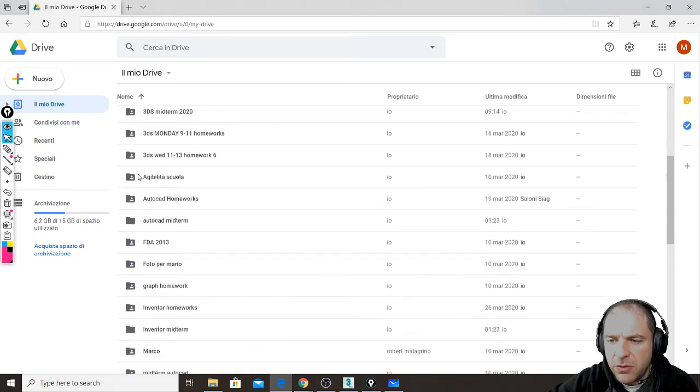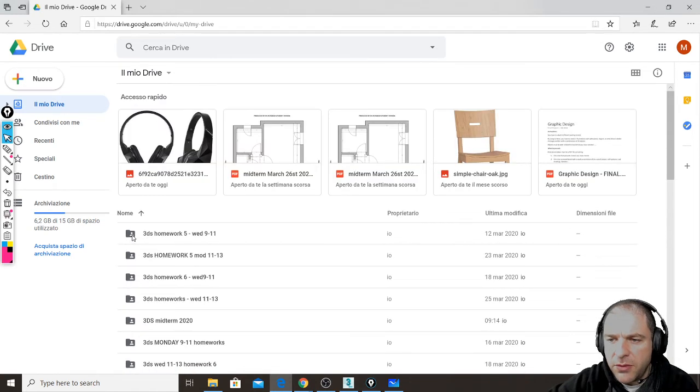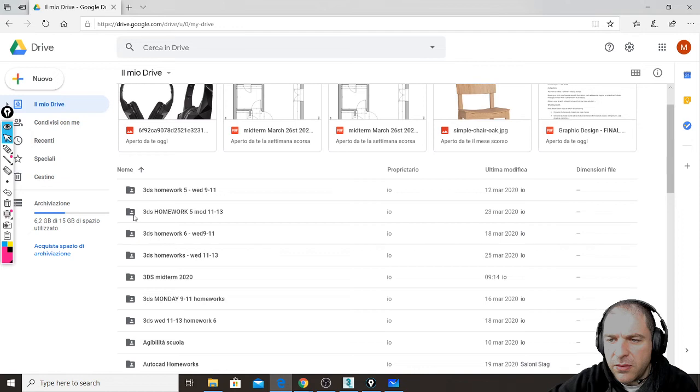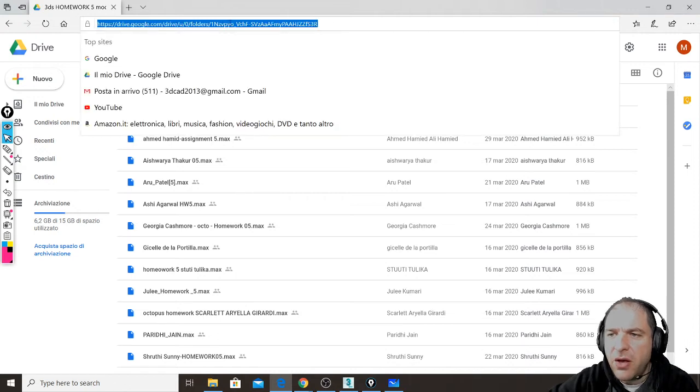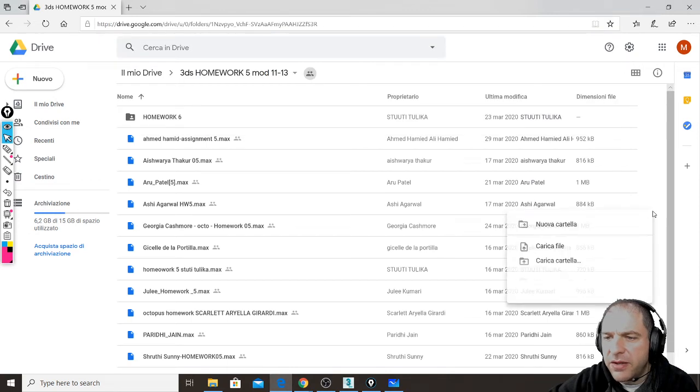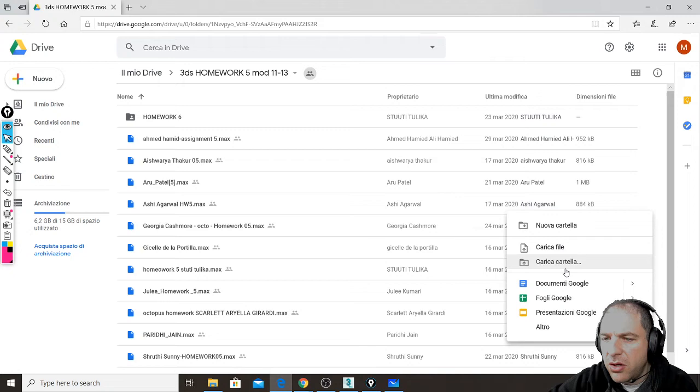Let me see. 3ds, should be this one. Exactly. Okay. So use the folder where you have already uploaded all of your previous homeworks.